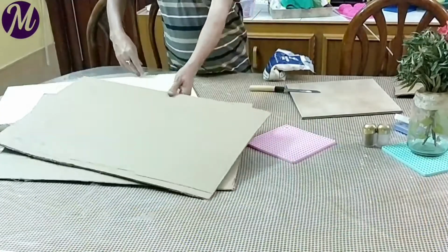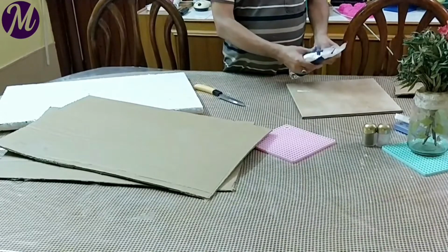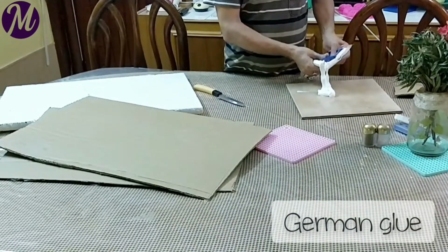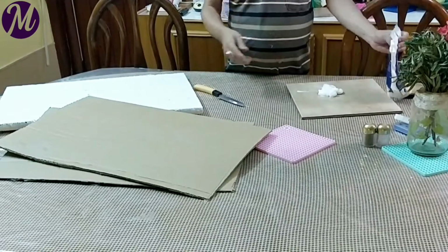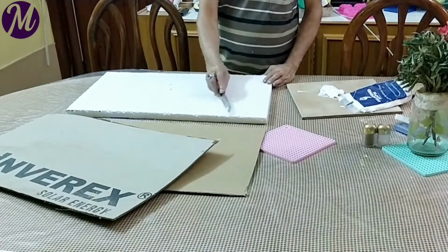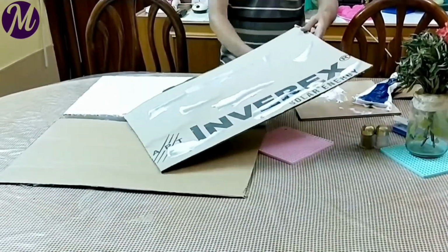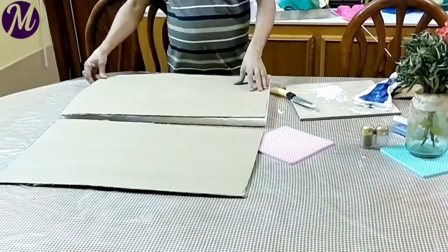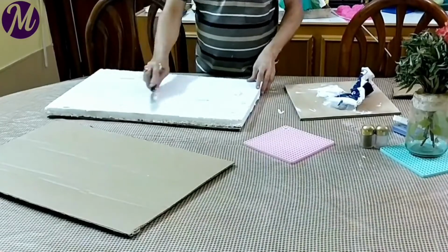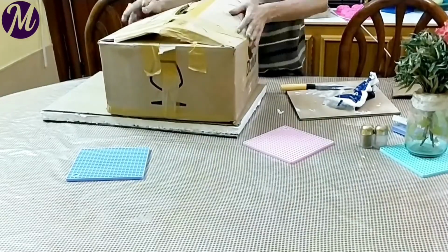For the base, we're going to use a styrofoam sheet and 2 hard cardboards. We are using German glue to paste these all together. Add some weight and let it sit for a few hours.